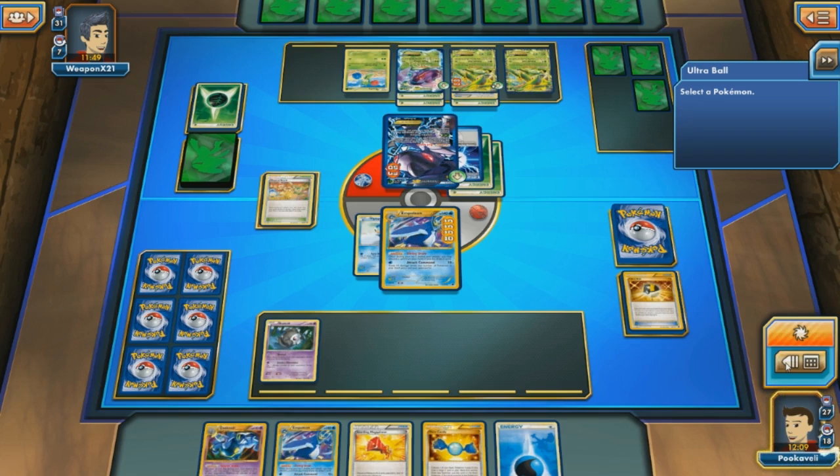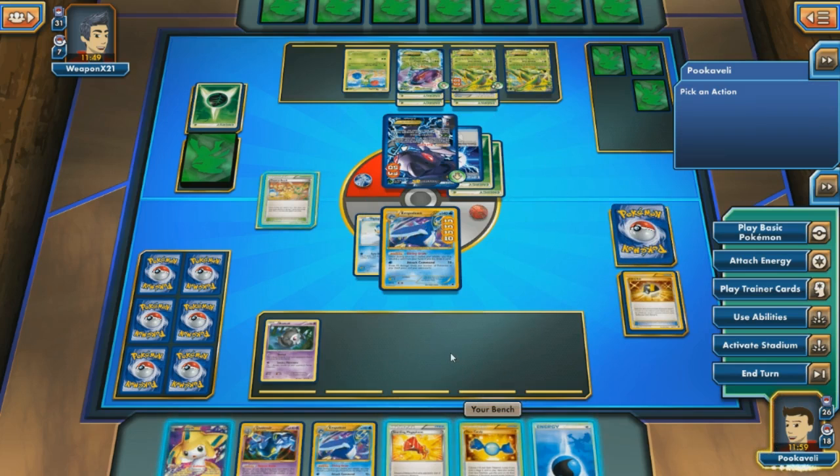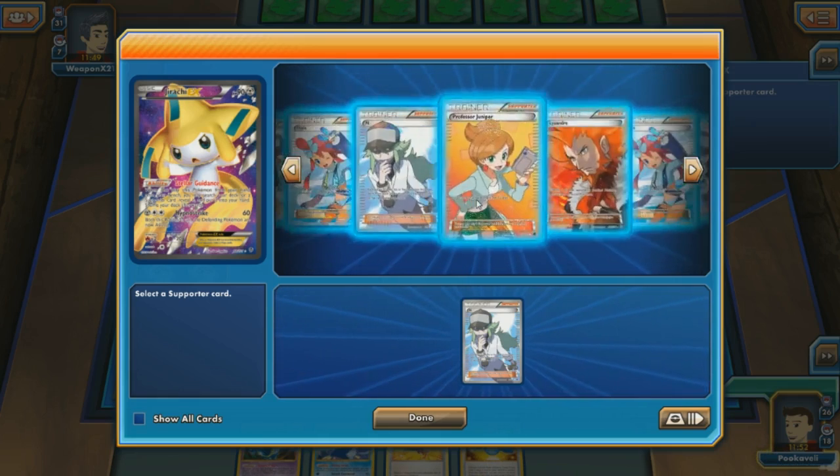I will have a Rare Candy and a Dusknoir, so I could Sinister Hand, move some damage around. I'm almost certainly going to knock out this active Genesect EX with Attack Command this turn. So this may be a good opportunity to play an N and put my opponent down to a low hand size. So let's go ahead with that Stellar Guidance, search for an N.